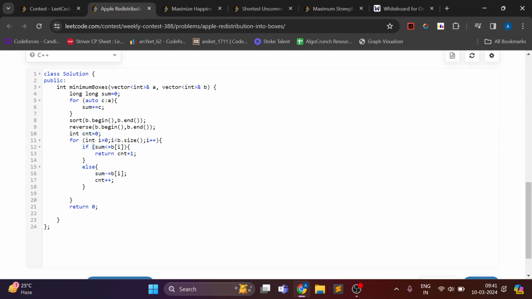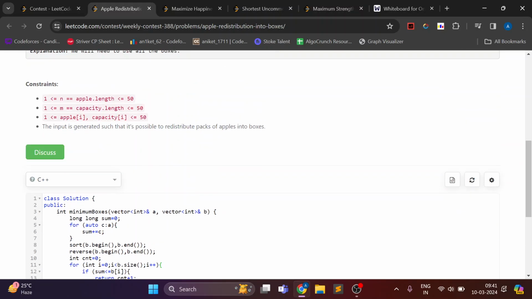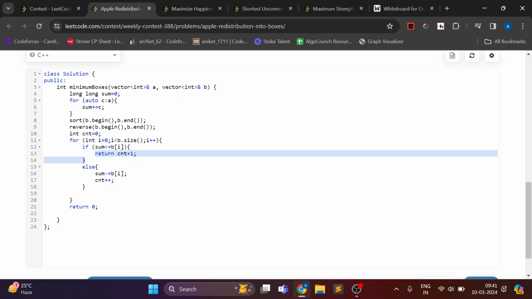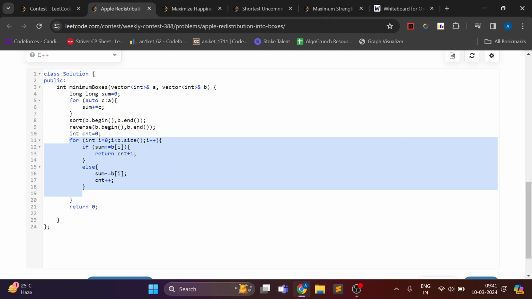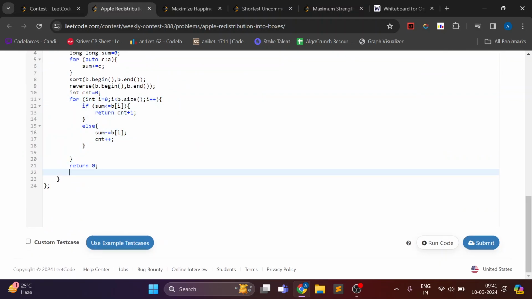So if the current sum, whatever apples we have, is less than or equal to the capacity of the box, we can just return cnt plus 1, and if the current number of apples is greater than the capacity, we can just subtract b of i apples from the sum into the ith box and increment the counter. And we are also given that it is always possible, so there will always be a condition where we are returning inside this loop, so I'm just returning 0 to avoid a compilation error here.